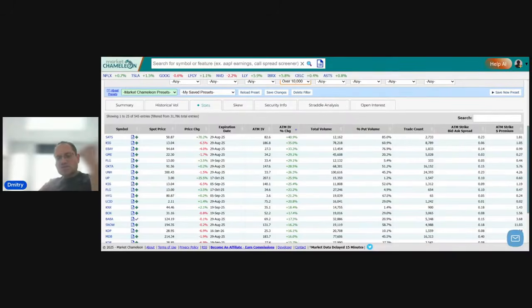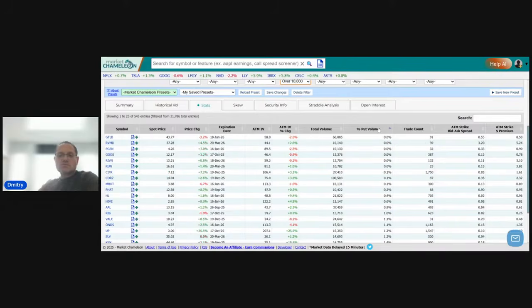On these stats, we see a little bit more breakdown of that volume. Here we see the percentage of the volume that were in the puts. Now we have this SATS symbol, 12,162 contracts traded total in this August 29th expiration. 85% of that volume were in the puts.